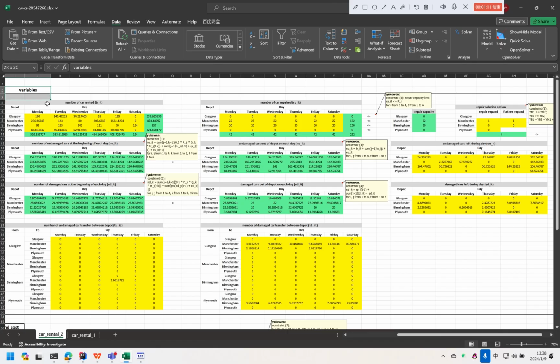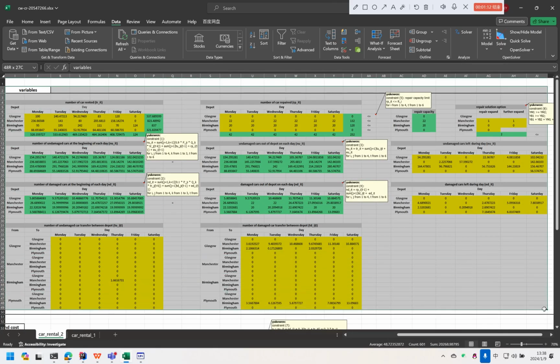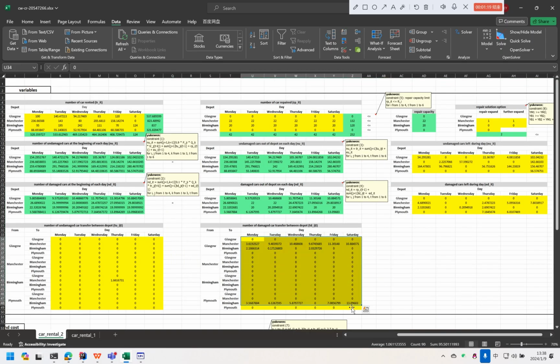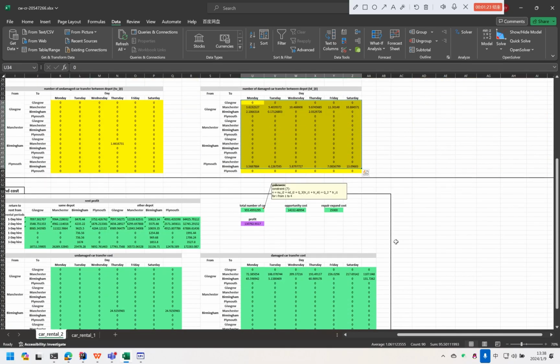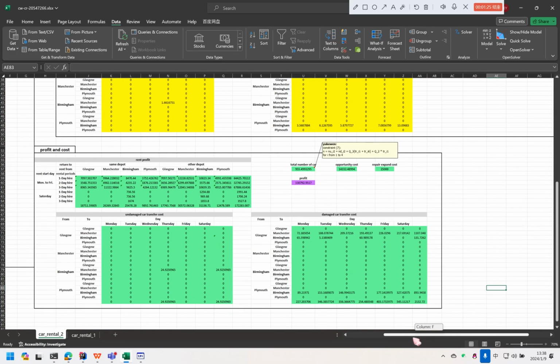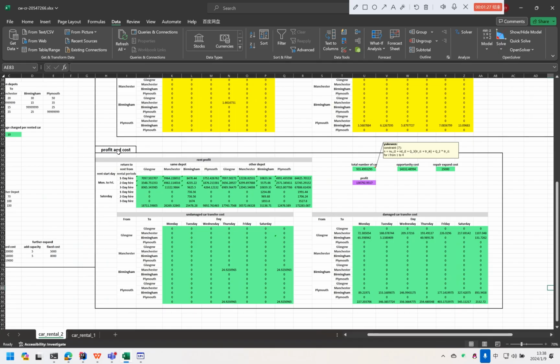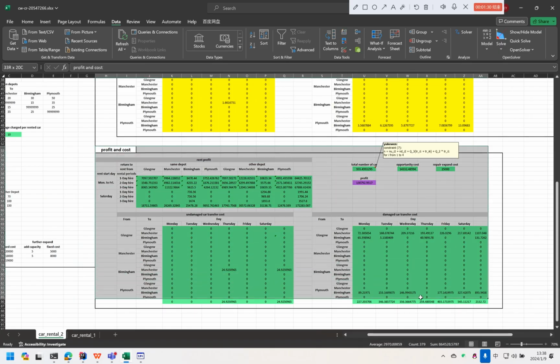And here are all the variables I used to modeling this problem. And those yellow cells are decision variables. And the bottom side, this part is the profit and the cost part.